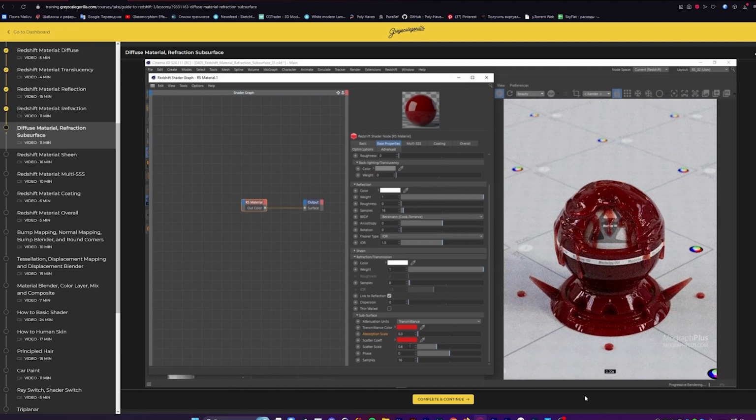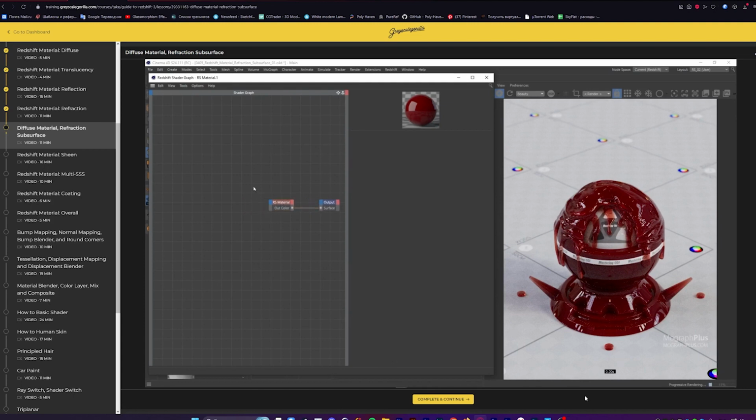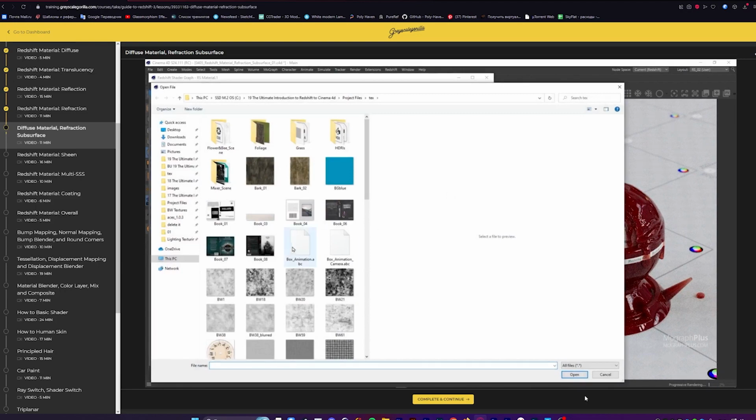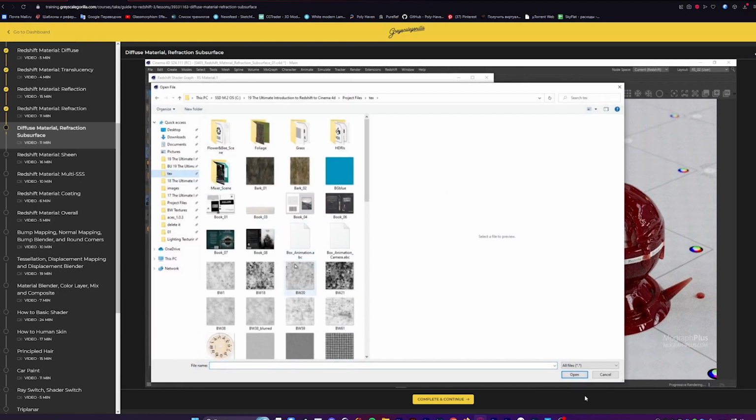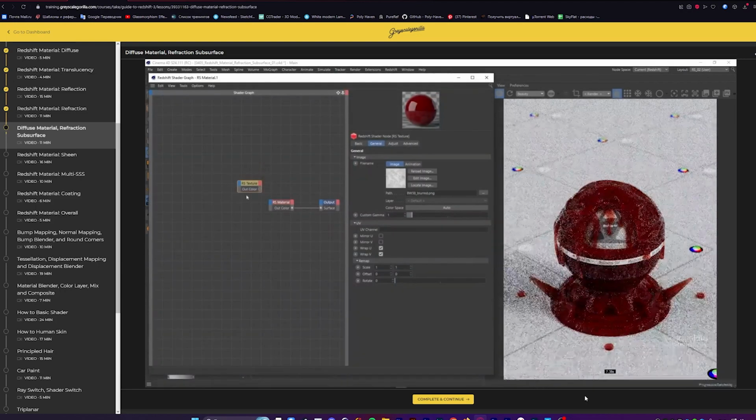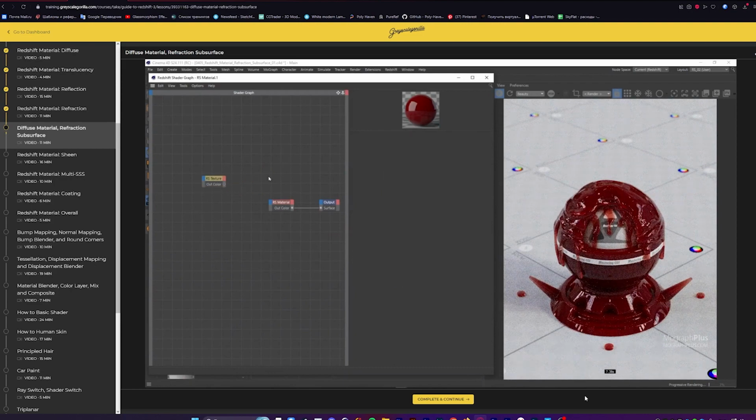Now I'm just going to add a quick reflection refraction roughness map and a bump map. For the reflection roughness map, add a texture node and load this BW38 blur texture. Connect it to a scalar ramp node before connecting it to the reflection roughness input.